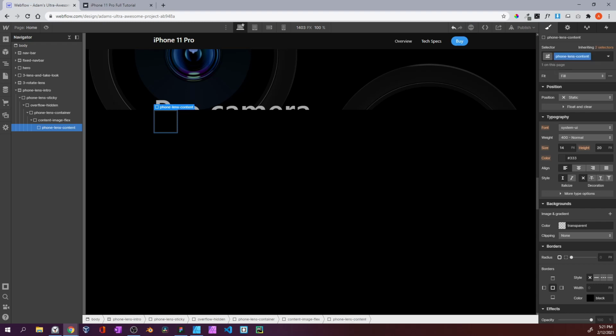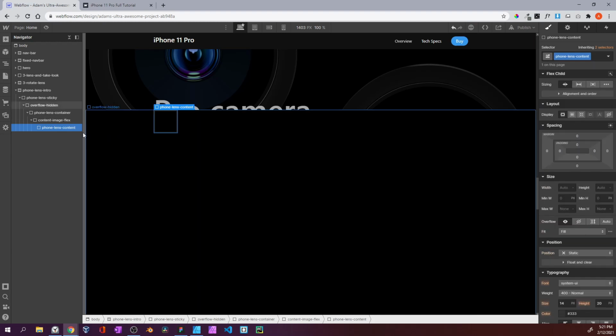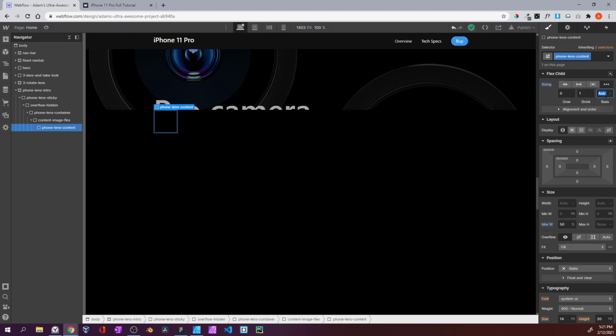This is the content. Because this is a child of this flexbox, we want this one to take the maximum width of 50%, and also the minimum width of 50%. Okay, the shrink is 1, that's fine.